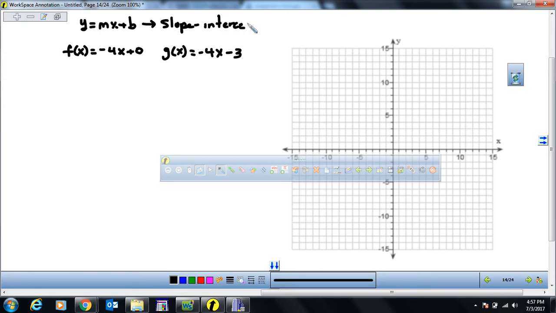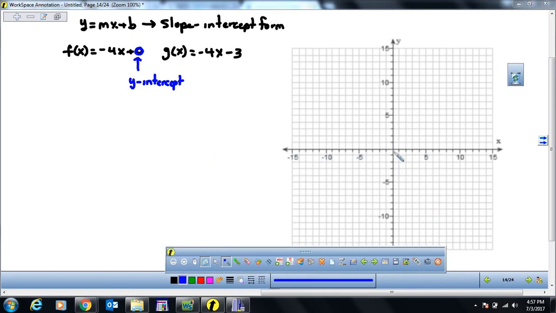Why is it called the slope-intercept form? It is because if I write the equation in this form, the constant that you have on the side right here is going to represent the y-intercept of the graph. So what does it mean by the y-intercept? It means that it intersects the y-axis at that location. So that 0 means that this graph touches the y-axis right here in the middle at 0. And then this number on the side, that one is called the slope.